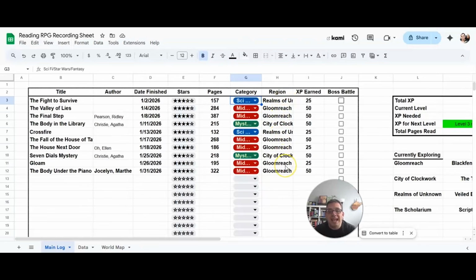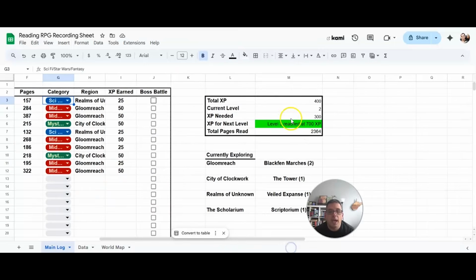Now, each of these regions has different areas that are attached to it that give me experience or a task that I have to complete. Every time I choose a book, it ranks 1 here to tell me that I've completed part of that area. And then obviously I'm keeping track of my experience points because, let me scroll over a little bit, I have this column here, total experience points. Based on the books that I've read so far in January, I currently have 400 experience points. And because I have 400 experience points, my character, or I, have leveled up to level 2.